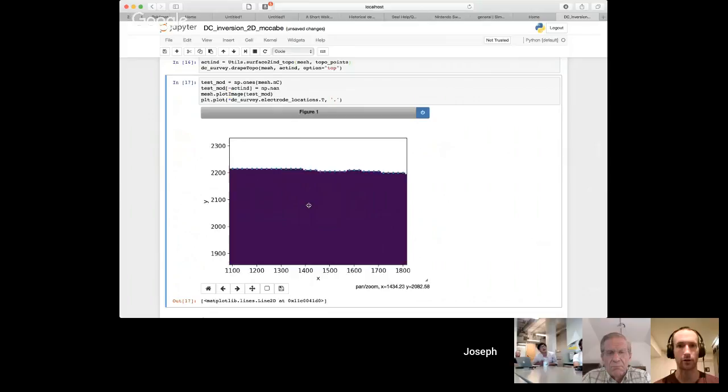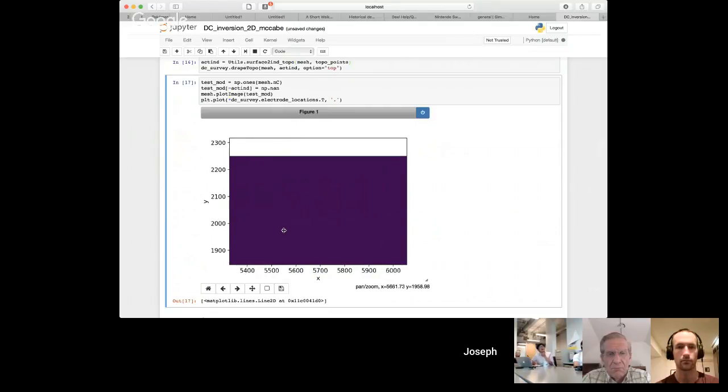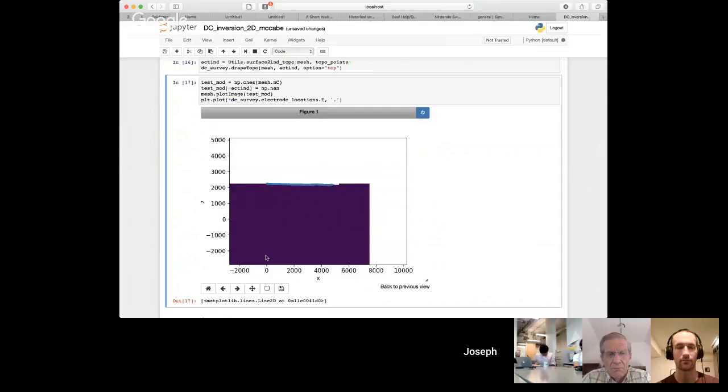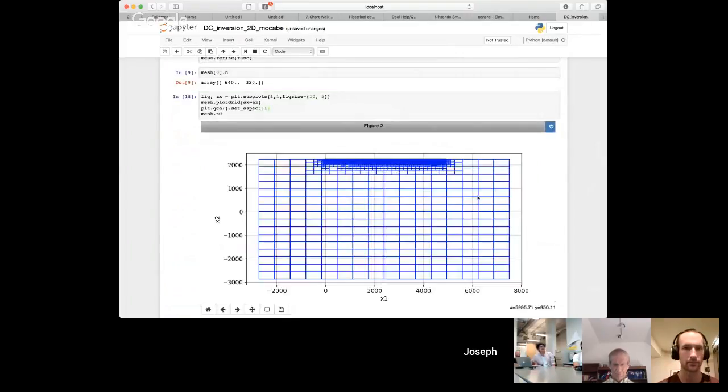So you're doing a projection of topography to your mesh? So this moved all the electrode points to the top of those hills. Nice. So you can just kind of see, it gets a little odd as you get farther away. I think it's far enough. So that's where you could send one for your survey and one for your topography, right? You call it twice. Yeah. Right. Okay.